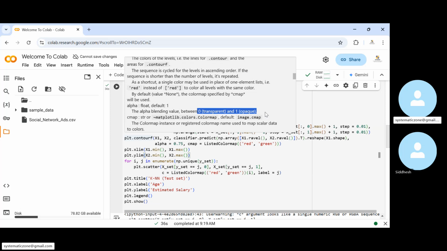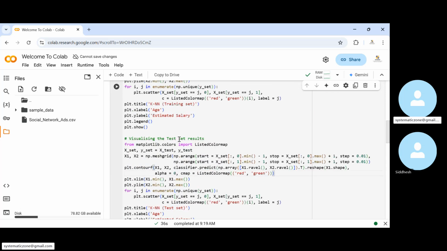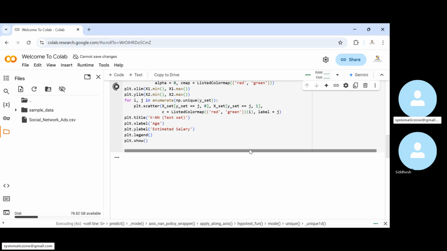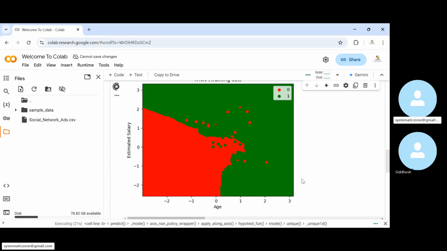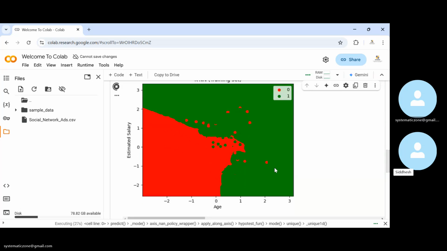We will not be able to differentiate between the actual value and this one, and if it is close to 1... let me make it 0 and 1 and try. I'm making 0 to this, and let's make it 1 to this. See, now you are getting? Yes, sir, one is darker, you can say.